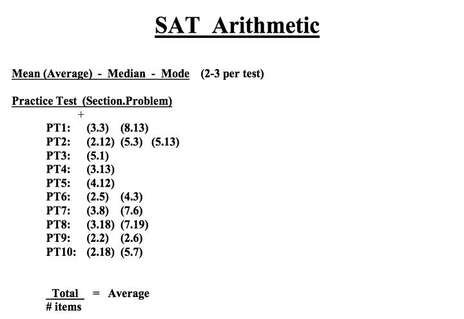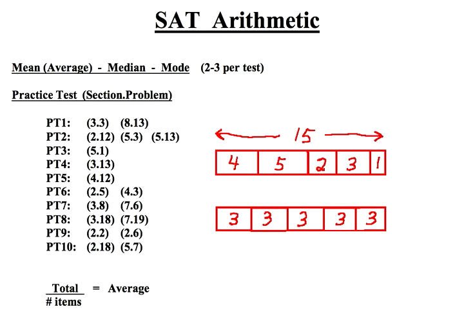And in the College Board's official SAT study guide, there are 10 practice tests. And these are problems on those tests on these topics. The notation here is that this is Section 3, Problem 3 of Practice Test 1. The rule for mean or average is that you add up the values and divide by the number of items.